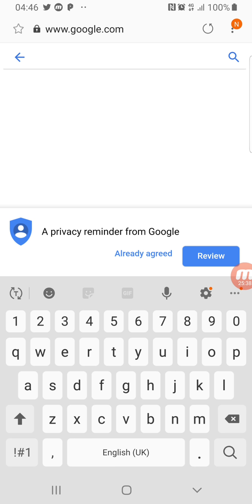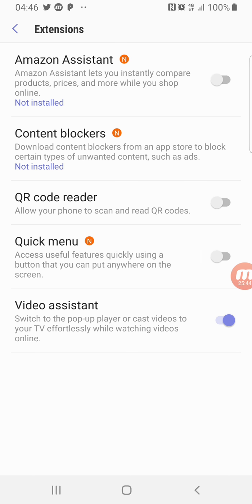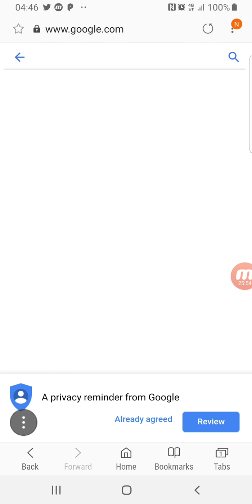And we could go, we're already on Google. Go on here. Extensions. I love those extensions. Video assist there. We got the QR reader as well, although I've never used that. Then obviously the quick menu. I'll have that on because I do like that. And yeah, that'll do. If I'm moving around, there's my quick menu. That's great. And when you start playing a video, you'll get that thing at the top there. I'm assuming I won't need to re-show you that.